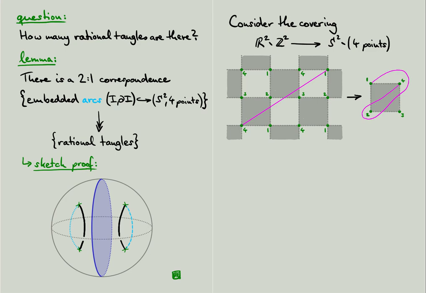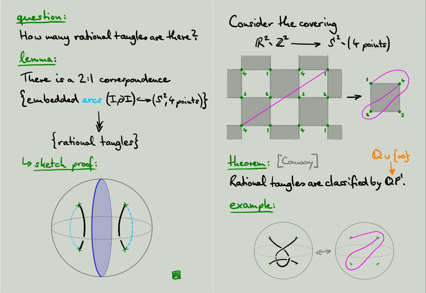Now, if you follow this correspondence through carefully, you can prove the following result of John Conway, which says that rational tangles are classified by the rational projective line. For example, here is the rational tangle corresponding to the line of slope two-thirds.